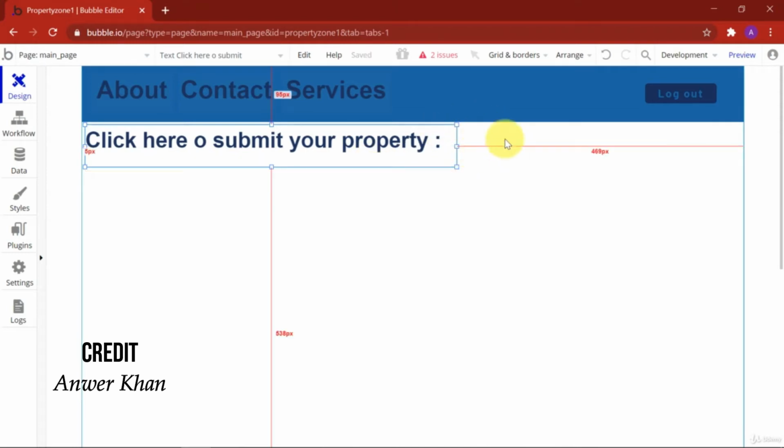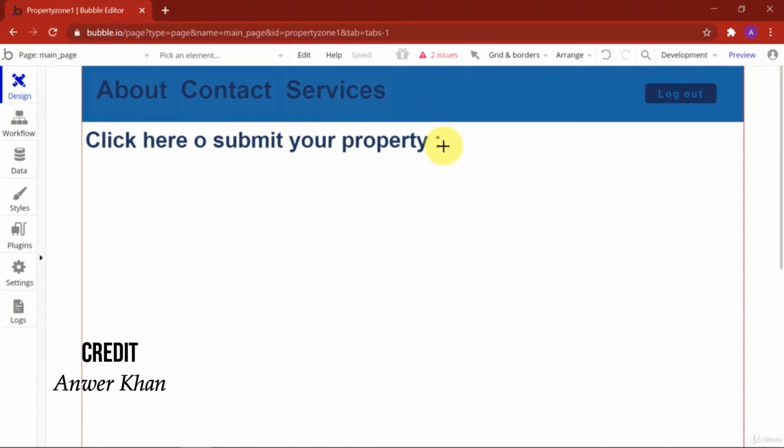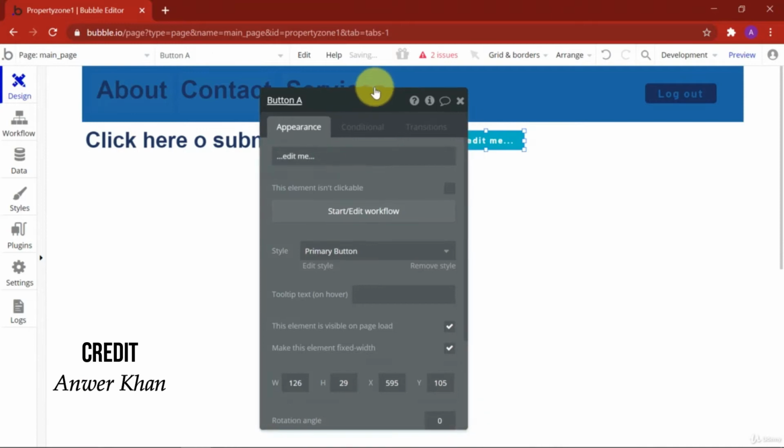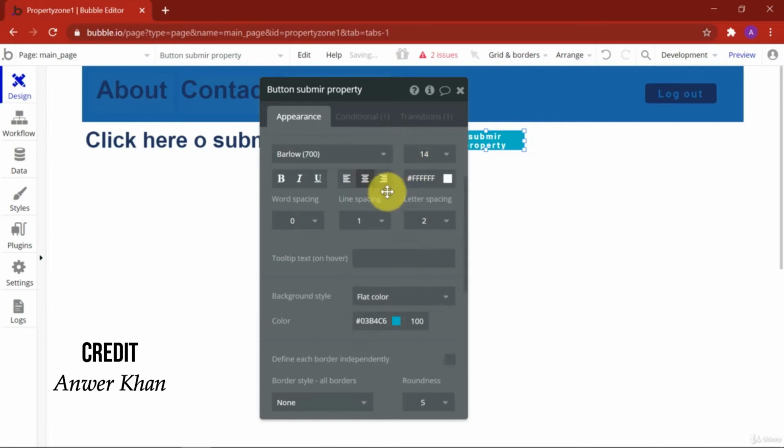Whenever a user clicks on this button, a pop-up appears where a user can submit their property. So I'll click on button and create a button here, and I will name this button submit property and remove its style.